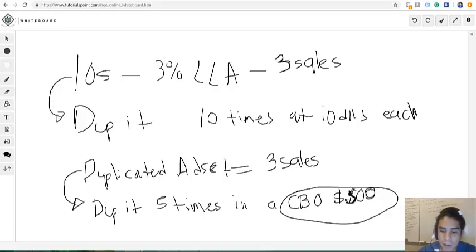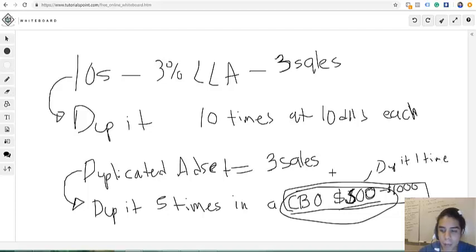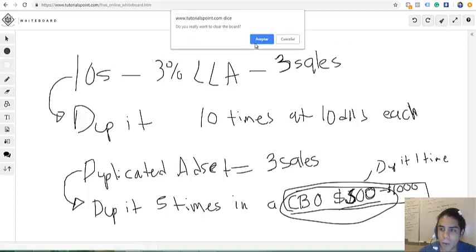I will stay on 500, or maximum you can go to 1,000 a day in one CBO campaign, but I recommend staying in the range of $500. And if it's working, you can duplicate it one time and see how it performs, right? So this is basically what I do when I try to scale.